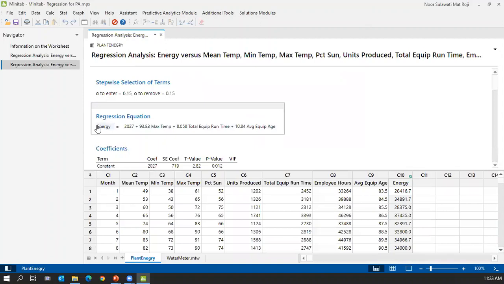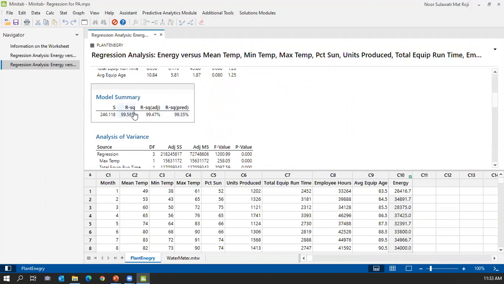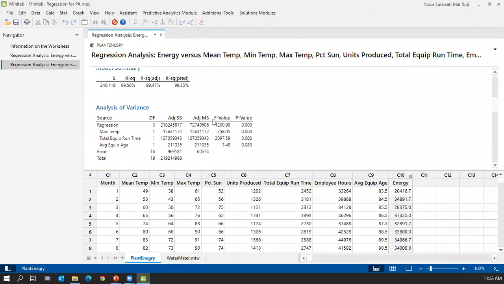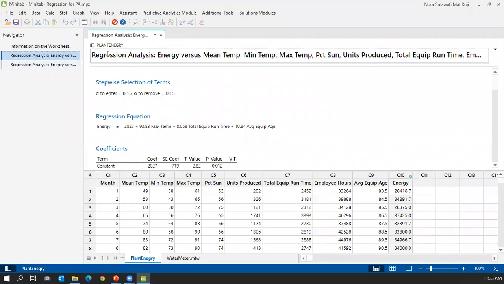Now you get the new regression equation, but with the simplest number of predictors. If you look at the R squared, it's also quite high. So maybe you can consider this equation better than the first one, which is complicated because it has a lot of predictors.